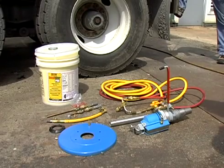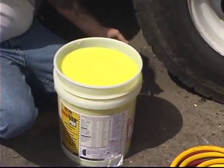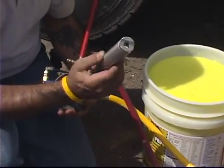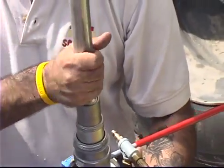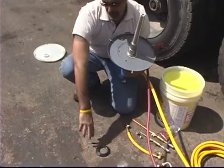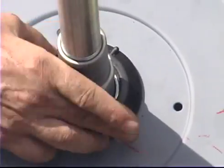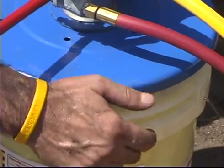Pneumatic pump, assembly and setup. For use on 5-gallon pail. Screw dip tube to the bottom of the pump. Attach 5-gallon pail cover to pump body using the plastic lock nut. Tighten lid on top of pail.